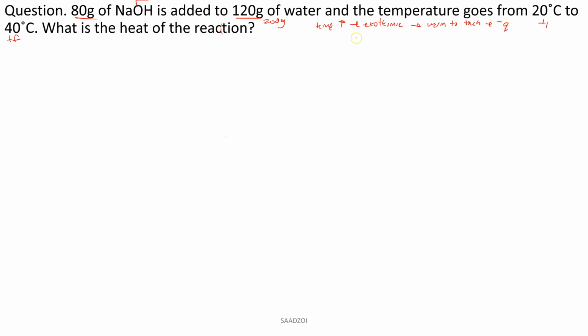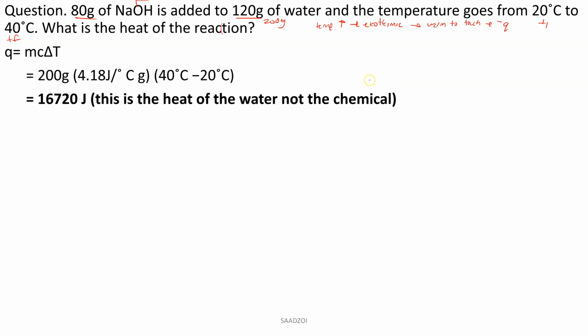This is what you want to do in all these questions. First, figure out this, and then before you do the numbers, you already know what's supposed to happen. So when you do your numbers, you'll be able to support your argument. So Q equals mcΔT, so 200 times 4.18 times 20 gives us 16,720 joules. This is the key of the water, not the chemical. Remember, we've got to flip the sign, and voila, negative the number. Checks out. We expect to be exothermic, it is. We expect to be negative, it is. So if I were to touch this item, it'd be warm, exactly as we expect it to be. Very important you get in the habit of doing those in that sequence to make sure you figure out what's going on before you do the math.